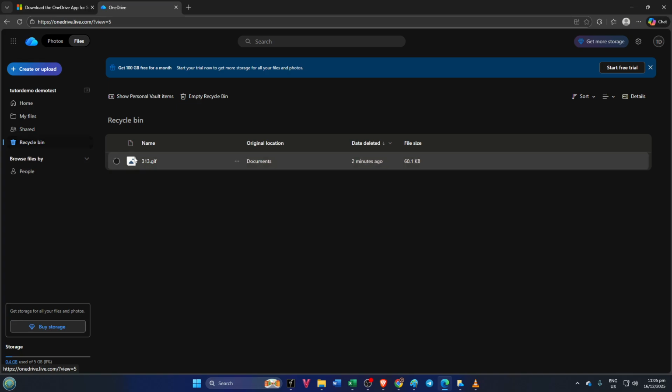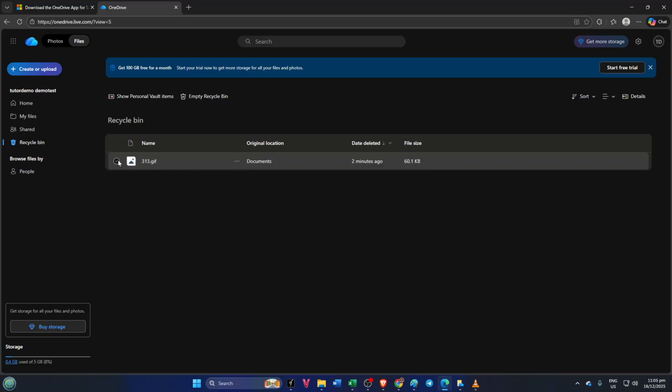Once you're in the Recycle Bin, you should see a list of deleted files and folders, including your photos. Sometimes, if you have a lot of deleted items, it might take a moment for everything to load. Be patient. Take your time scrolling through. These items are typically sorted by their deletion date, with the most recently deleted shown first. If you can't find your photo at first glance, don't panic. Double-check the list, and maybe use the search bar at the top to help narrow things down by file name or type.